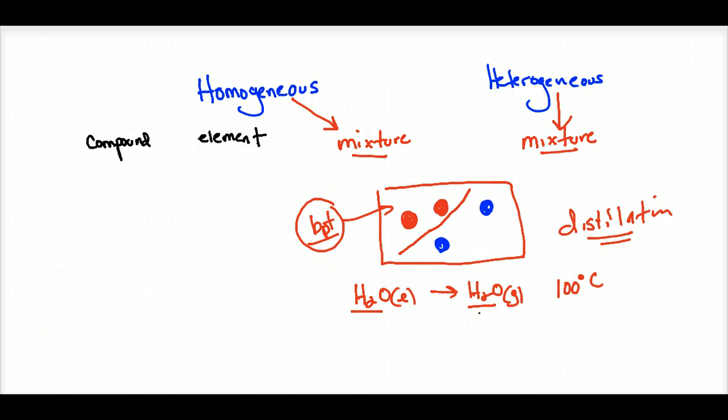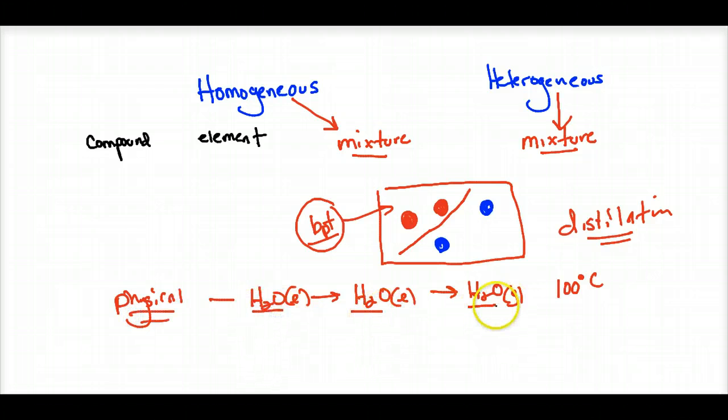So this leads me into physical and chemical properties. All the phase changes, liquid to gas to solid, in this case ice, are all physical properties. They're all physical because we're not changing the chemical formula. We're not breaking bonds, we're not creating new ones. We're just changing its arrangement, which is a physical change. So phase changes are not chemical. So we can separate a mixture based on its physical changes.